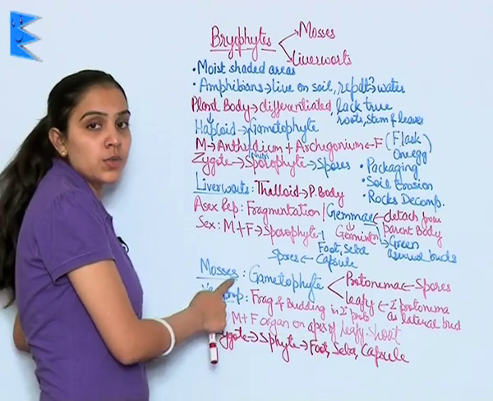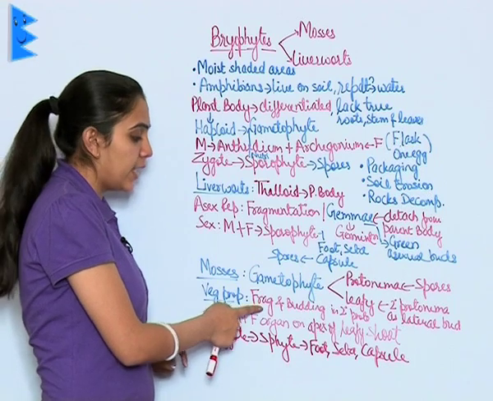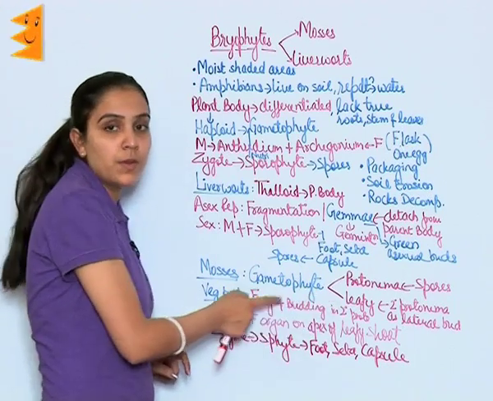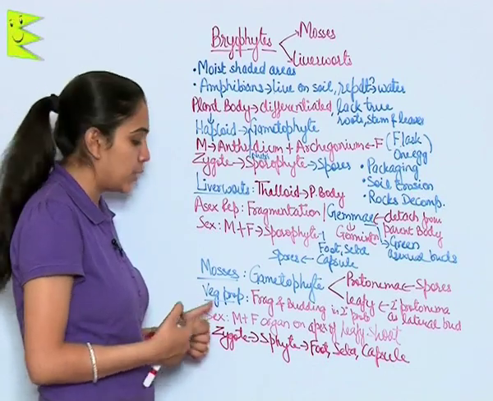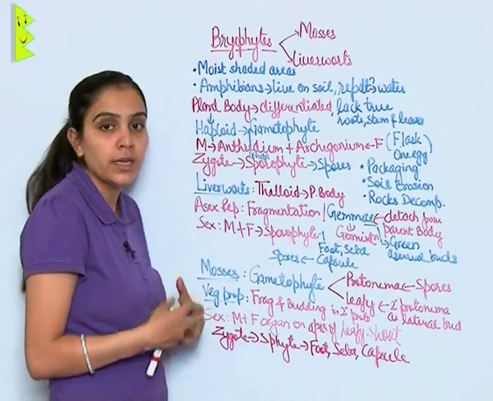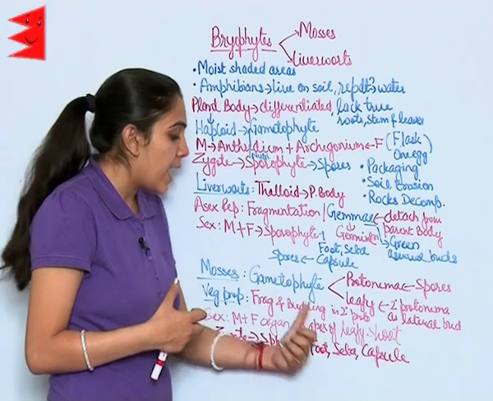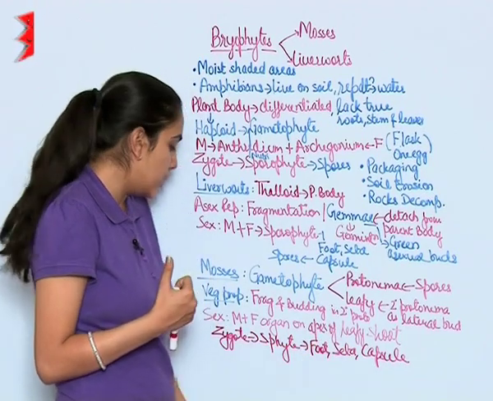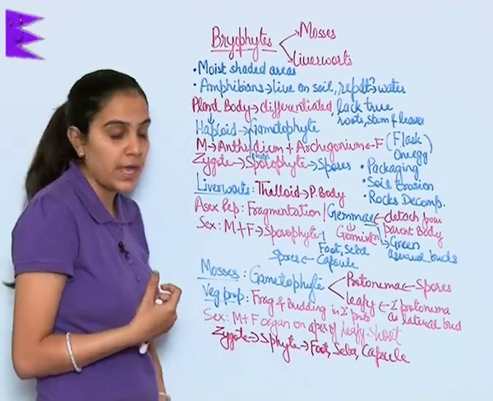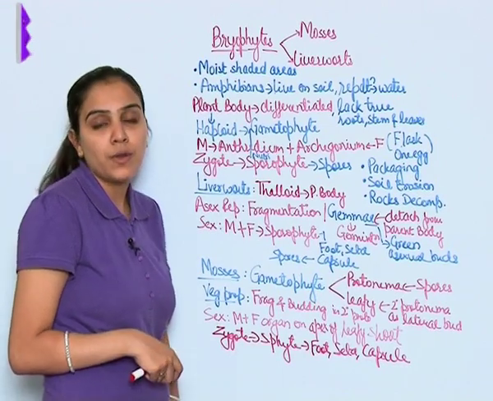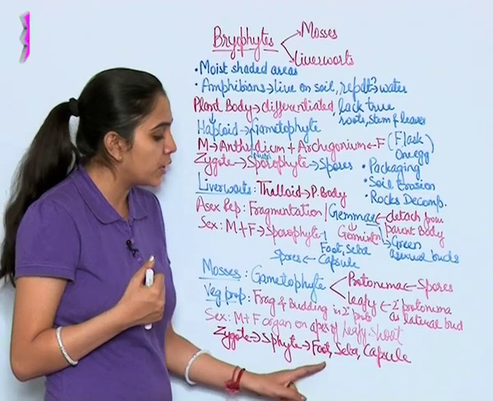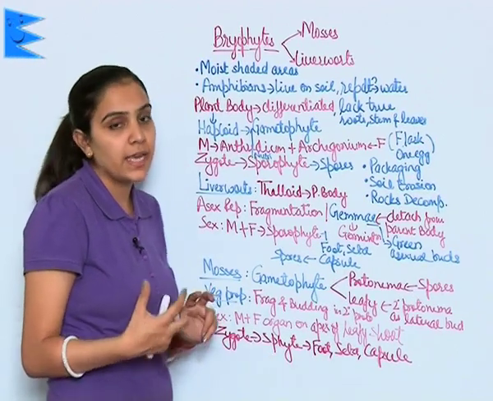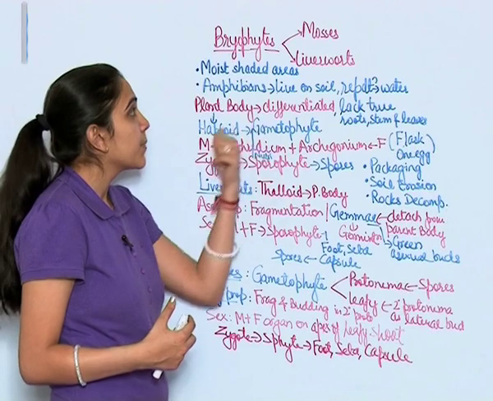When they reproduce vegetatively, fragmentation or budding in the secondary protonema is the phenomenon. When they reproduce sexually, male plus female organs grown on the apex of the leafy shoot lead to formation of a zygote. The zygote leads to formation of a sporophyte, which is differentiated into foot, seta and capsule containing spores.